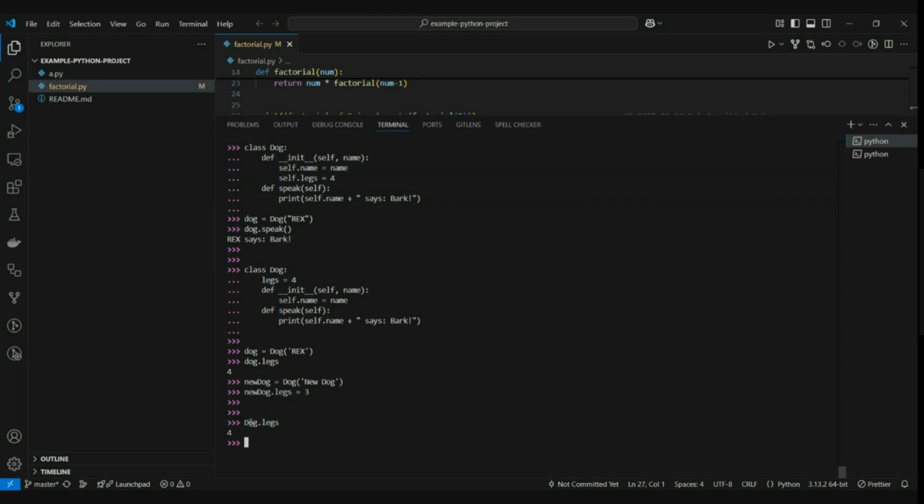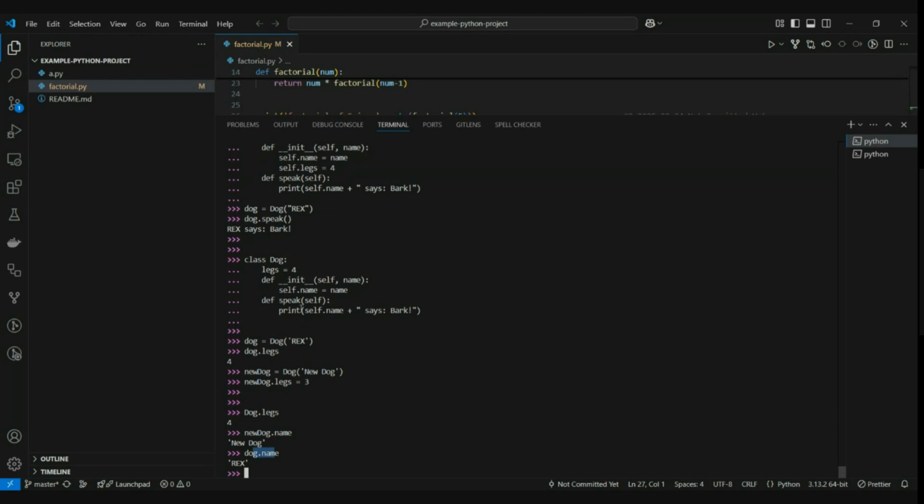If I access the variable with the class name, it will always access the static variables defined over here. If I access with the instance object, it will access the instance variables. So if I access new dog dot name, this will give me Rex, which is this.